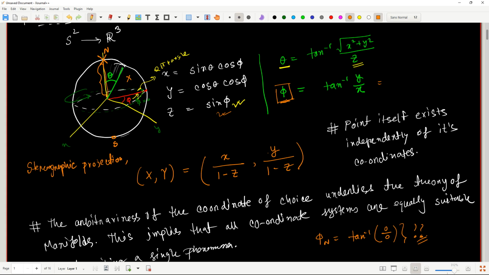And also, when we talked about this great circle over here, we saw that 2 nearby points can have different coordinates, and they vary by a large number. So this is not something we want. So we reached a conclusion that we cannot label the points on the sphere with a single coordinate system, so that the following conditions are satisfied.